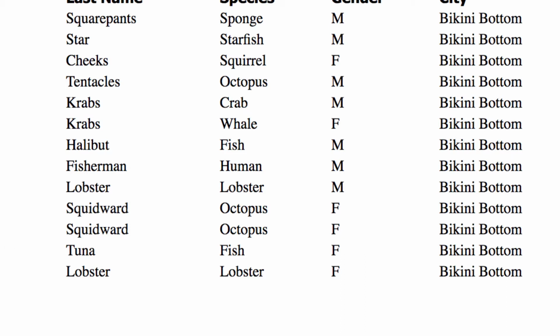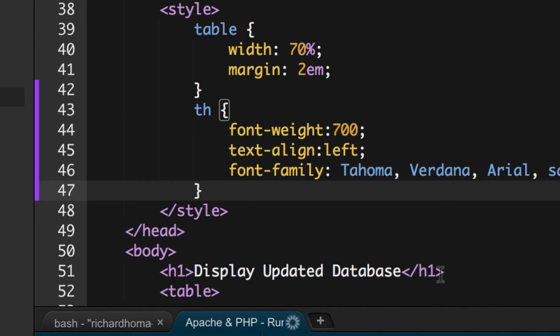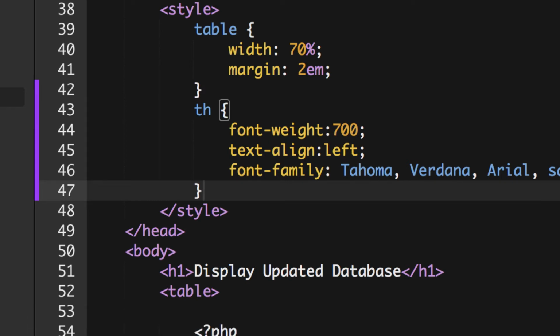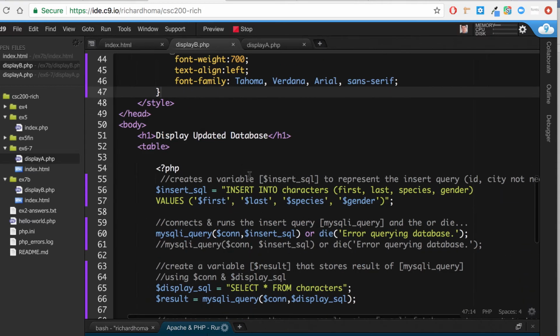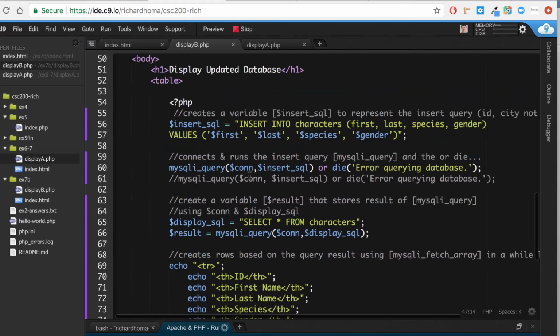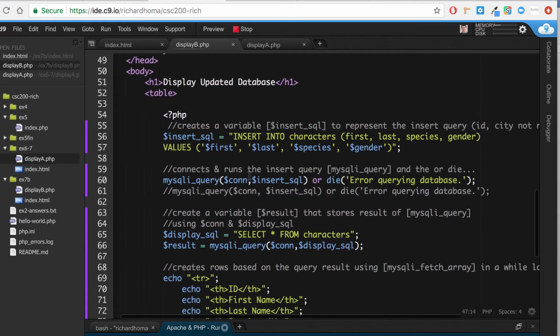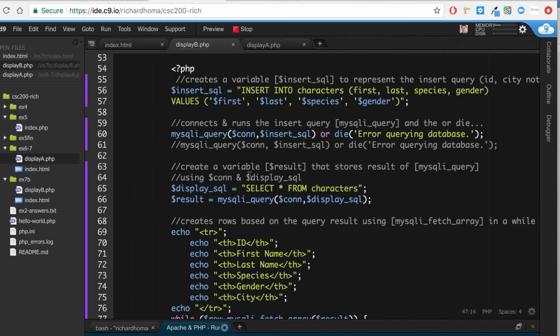But I think we're going to stop here because I think we're pretty good with what we have. We'll probably do one more video just to kind of wrap up some things if we have to, but that's pretty good so far of what we have. And that's definitely what we intended to do. We wanted to be able to insert things into our database. So here's all our, if you want to take a look at this code here, this is what we have. If you need to take a look at it and stop your video, look at the first part.